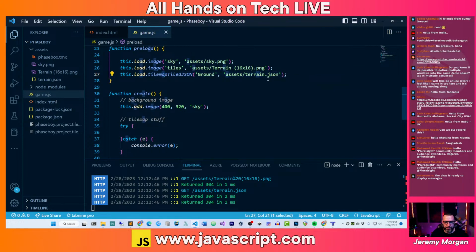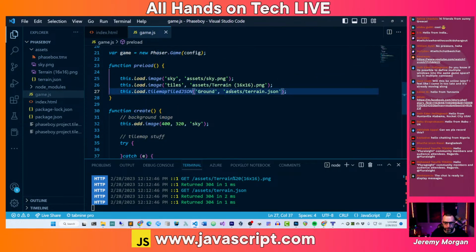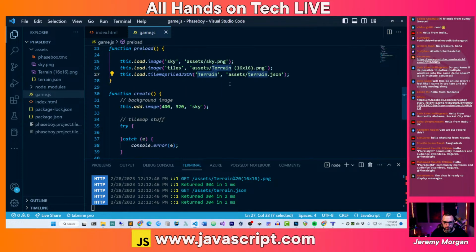So tile list, load tile map JSON, ground. This is going to be, and we'll just make it terrain, just to keep it so it makes sense. JSON instead of terrain and ground. Terrain, assets, terrain.json.